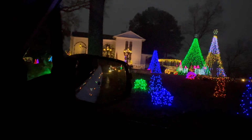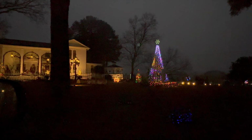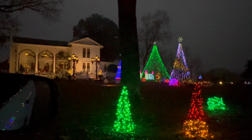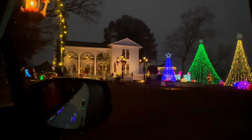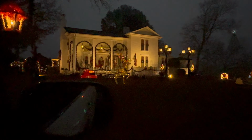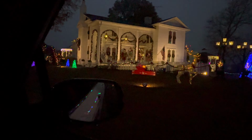You'll be able to visit come rain or shine, as the Christmas house is a drive-through only experience. It was raining on the night that I went, thus to protect my camera equipment, I had to video from deep inside the car and keep rolling the windows up and down. Even so, it was a ton of fun and a beautiful sight with over 130,000 lights. So pretty. I'm trying not to get my camera wet. It's gonna get wet.